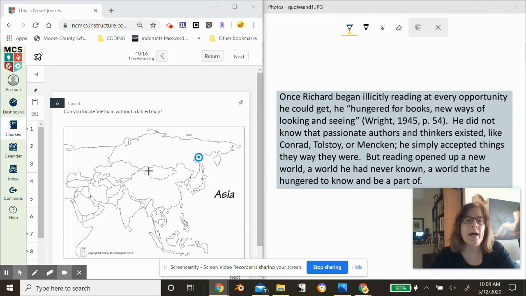And the way you'll do that is by dropping a crosshairs onto the appropriate part of the paragraph. So what you're looking at on the left-hand side of my screen is an example of this type of test question. And notice that I can take those crosshairs and drag it anywhere on that map. And when I click, it will place a bullseye as the marker.